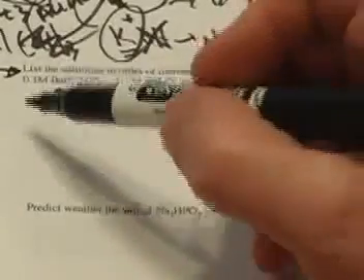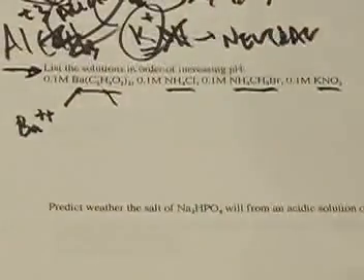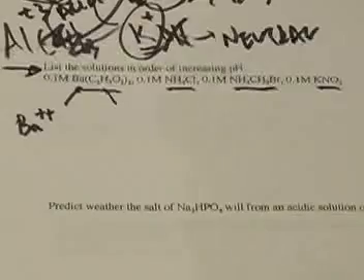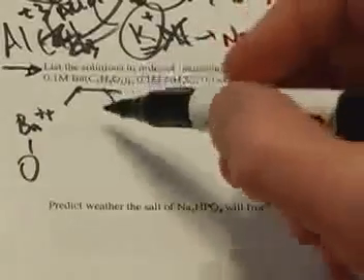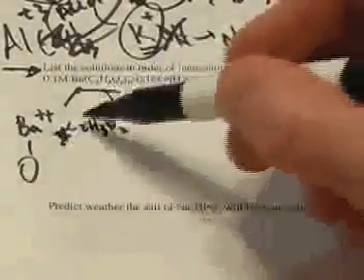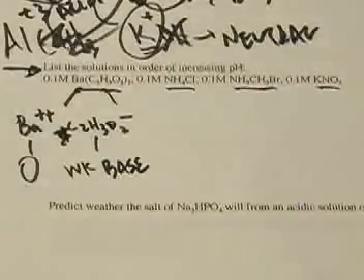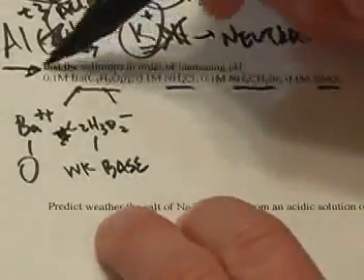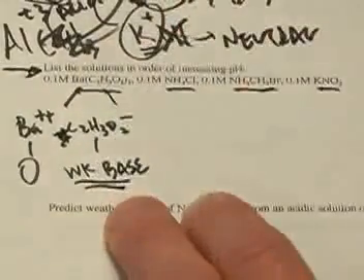Barium acetate. Where did it come from? Well, it came from barium, which would be barium hydroxide if it were a base, and that's a strong base, so it's going to act neutral. It's not going to do anything in solution. C2H3O2, though, on the other hand, came from HC2H3O2, which is a weak acid. That means that C2H3O2 minus is going to act as a weak base. So this solution should act basic because the barium's going to do nothing. The acetate is going to act weakly basic.